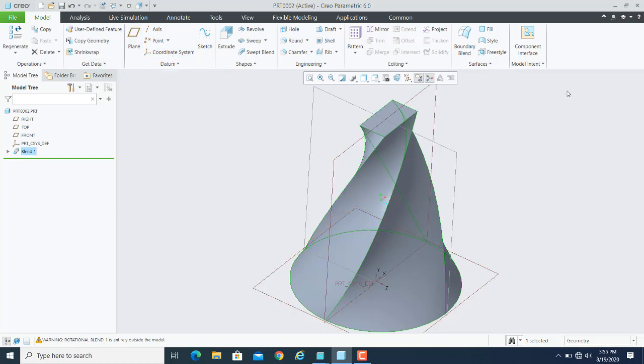So it is always better for beginners to start with Proe. Once you get that idea, you can switch to any Creo version. Right now I am working in Creo 6, but Creo 7 has also been released. So nowadays the latest version is Creo Parametric 7.